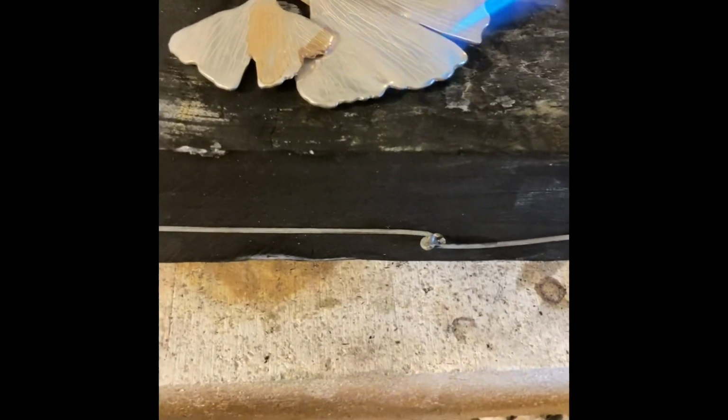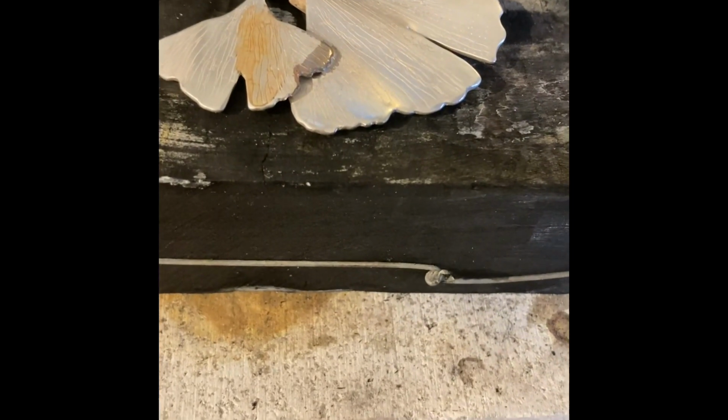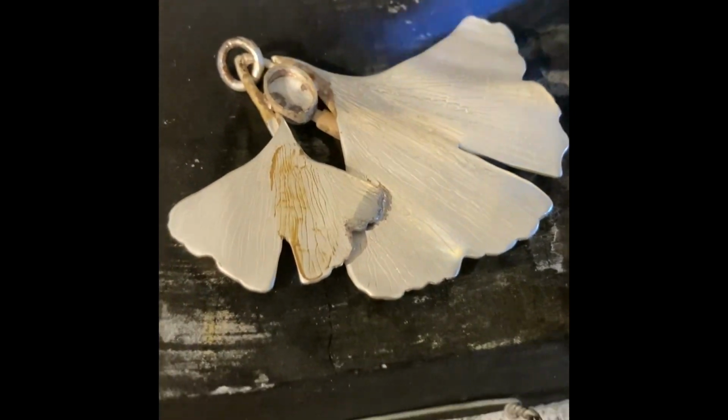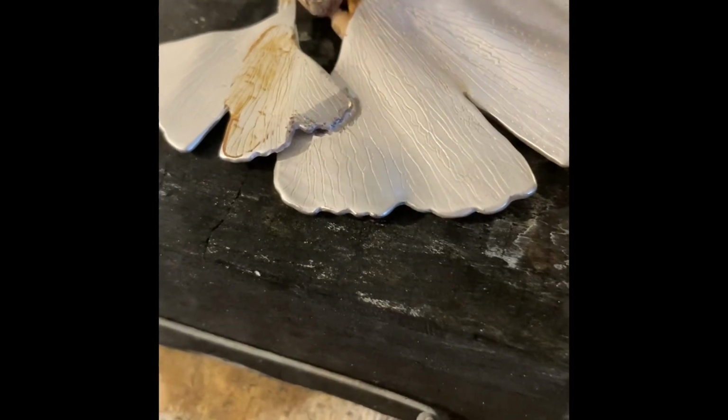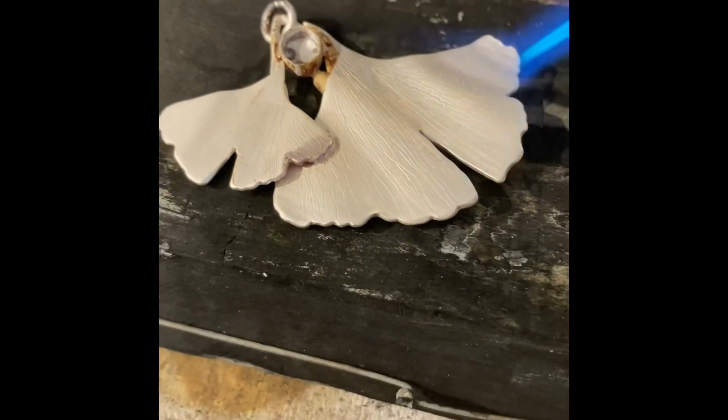The flux is bubbling up a little just from the heat that I'm putting on this large piece of metal here. So what we want to do is keep the flame so that it doesn't go directly onto that bezel, because we don't want it to melt. We also need to be careful that we're not going to melt any of these other soldered joints that we've done along the way. So I'm going to work our way up. You can see the flux has gone brown there. Warm up here. Keep the larger part warm as well, so that it doesn't draw the heat away from where we're trying to solder.